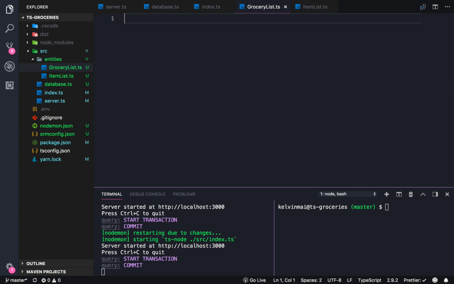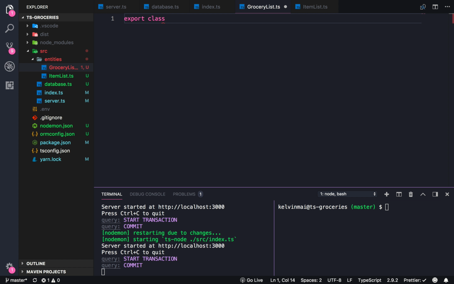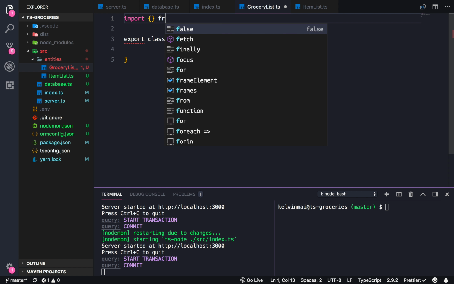So the way typeorm works is basically it's class based, so it's object oriented. And then we're in TypeScript, so we could just add the export over there. And GroceryList. We're gonna import a couple things from typeorm.